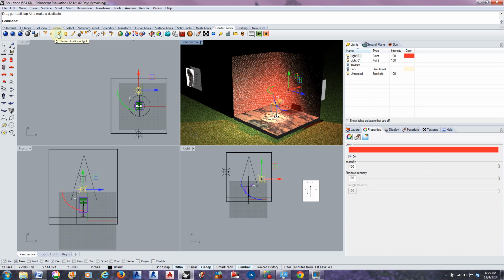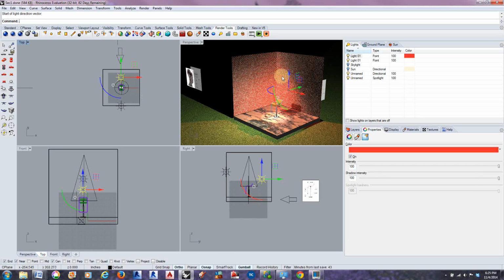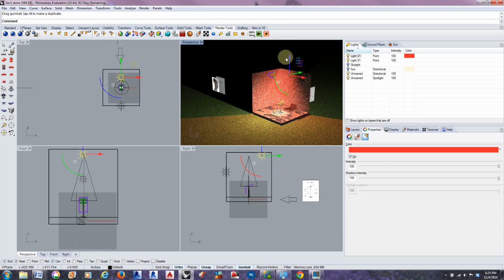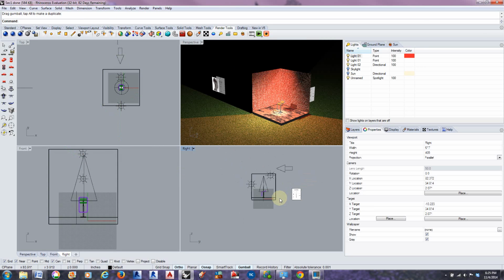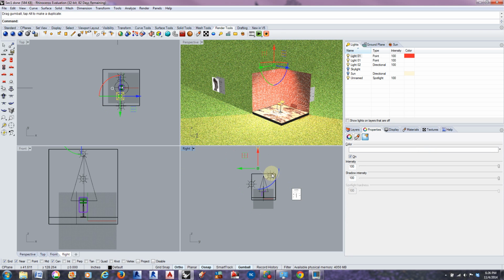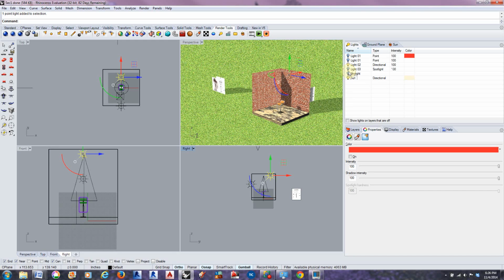So then you have directional lights that's similar to the sun. I feel like V4 didn't have a sun, and you just use directional lights, which is this. Basically, it's a big giant arrow that acts as a sun source. I've got the wrong one selected here. Yeah, so that pretty much acts as a sun source, and that's that directional here. So if I turned off all these other ones, it's kind of acting as similar to our sun. So it's kind of just the old version of how you would create a sun.